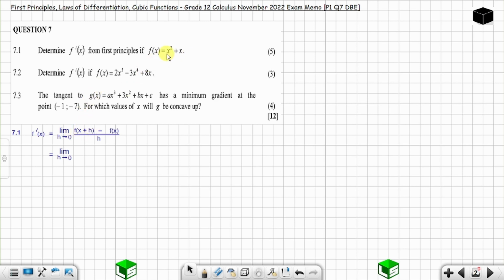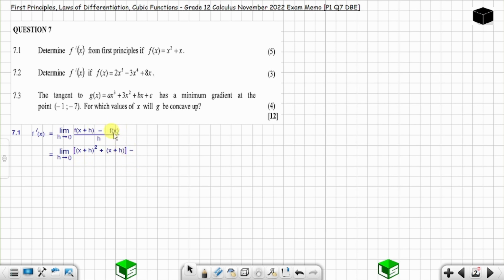Okay, so you have x squared. You are going to have x plus h squared plus x. You're going to have plus x plus h like this. Instead of x, you have x plus h, and instead of x there, you have x plus h. Okay, you remove x, you put x plus h. You can close everything inside the square bracket. You carry on, you have minus.